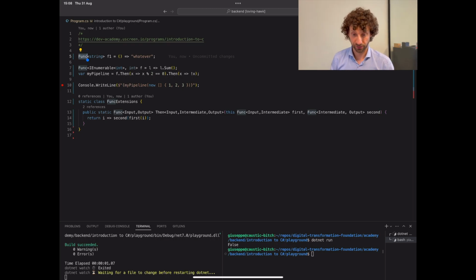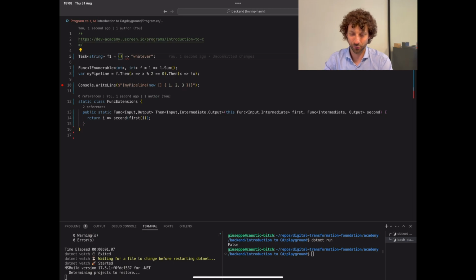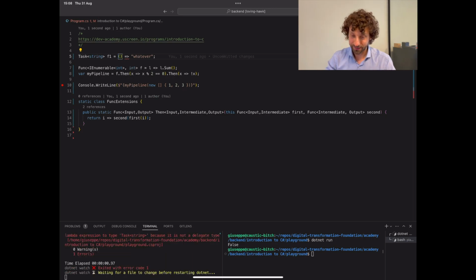until the result is actually computed. Sometimes, though, we have the equivalent of a function which runs over a much longer period of time. And this is called a task. Of course, this doesn't work anymore. What is a task? Well, a task of string is, in a sense, very similar to a function because it will compute, in our case, a string. We could also combine, by the way.